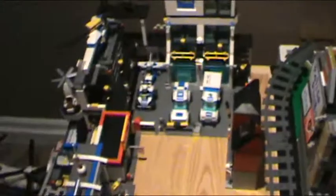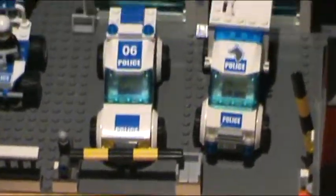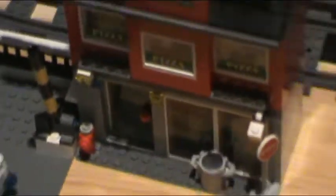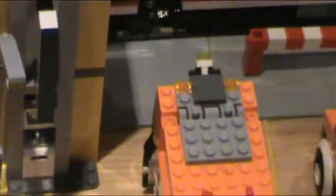We have the old police station with some add-on cars with a bike and a four-wheeler. Then we have the pizza shop, my mock bus stop with the bus in front, the bank. And then we have the railroad crossing with the train, which I'll show you how it runs. Then on the other side, we also have another railroad crossing with the road here. So then we have the winter park that I used for Brick Central's mock showdown.